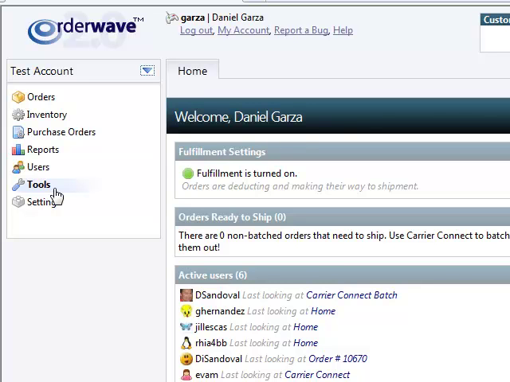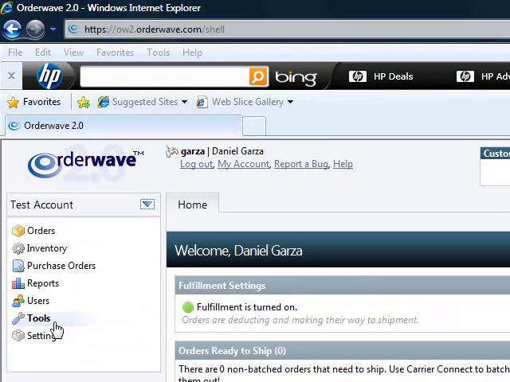But I will talk in general about what a campaign is. A campaign is a set of rules that are defined regarding what items people are going to receive on their order. So you can create a campaign and say, this campaign is comprised of this item or these items at this price level that are going to be shipping with this ship method. And you can have a spreadsheet of 150 names that you import into Orderwave using the import order tool and associate them with that campaign. So everyone will get the same item with the same shipping method, and you can import the orders without having to type them in manually.